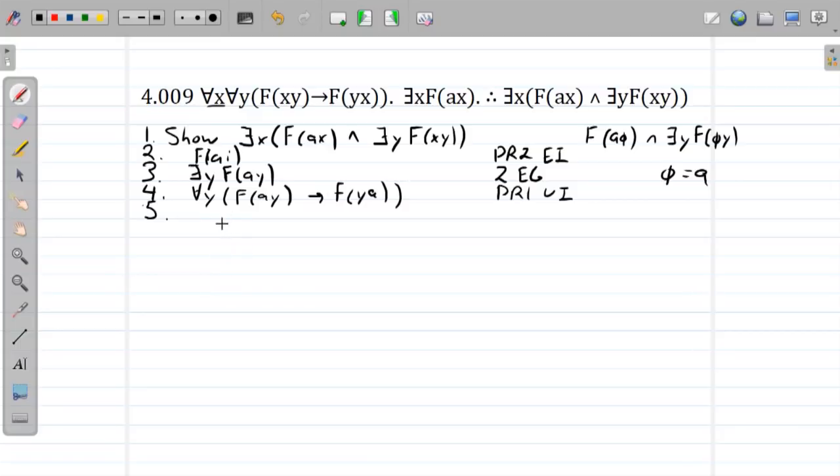And let's instantiate this thing again, because you can't really do all that much with the universal except instantiate it, right? So let's instantiate this y to i, because we've got Fai here, that could be useful, and see what we get. We get if Fai, then Fia. That's line 4, UI.